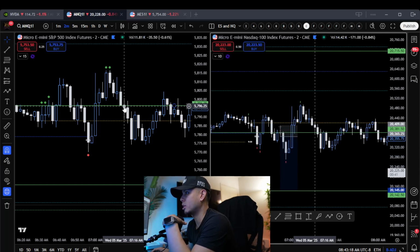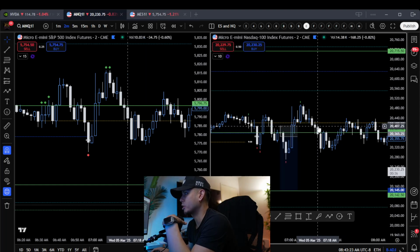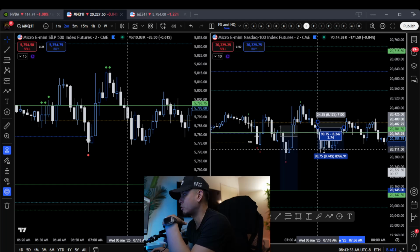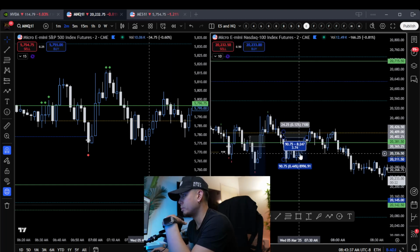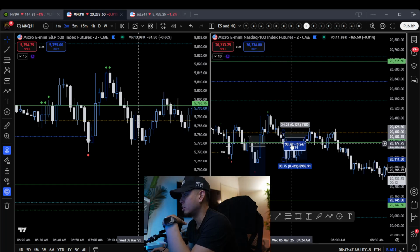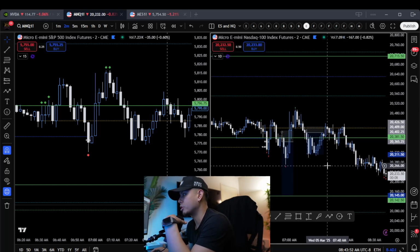So we were rejecting a key level on ES, we wicked it, and then we were wicking the opening print. My risk was really tight, about 20 points, and I ended up making about 90 on that smaller position. As we were selling off, I trimmed out of my position, and then once we made this aggressive bar and sold off to the lows, I just got out of my position. So 2 winners, 1 breakeven trade.